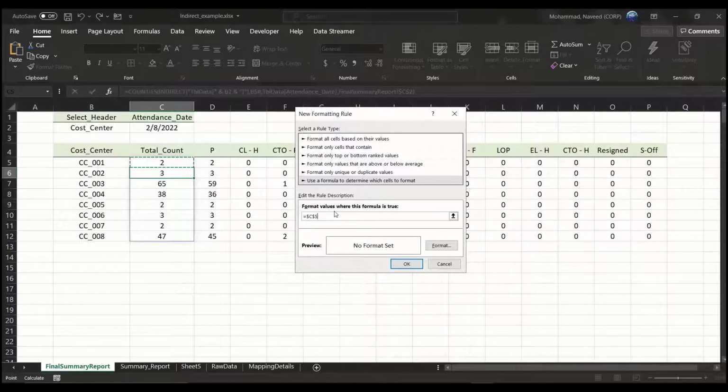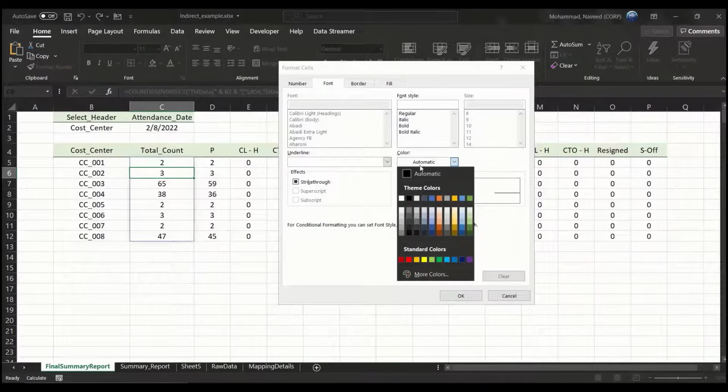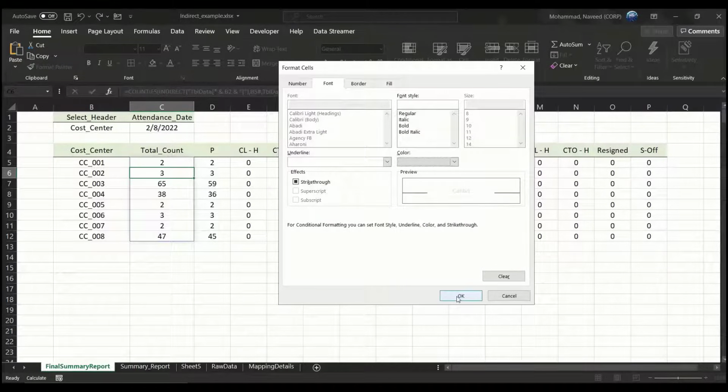right? So let's select this C5 and make sure to remove the dollar symbol, as when this conditional formatting applies to the rest of the cells, it should change from C5 to C6 or from C5 to D5. So that's why we have to remove the dollar symbol. If C5 is equal to 0, then what type of formatting do you want to apply? Click on Format and click on the Font tab. From here, choose the light whitish color and click OK.